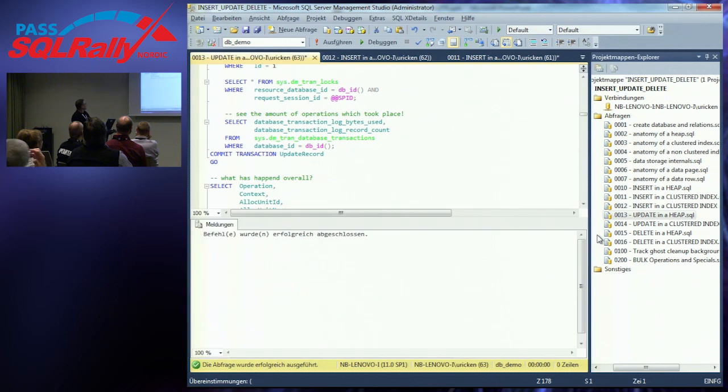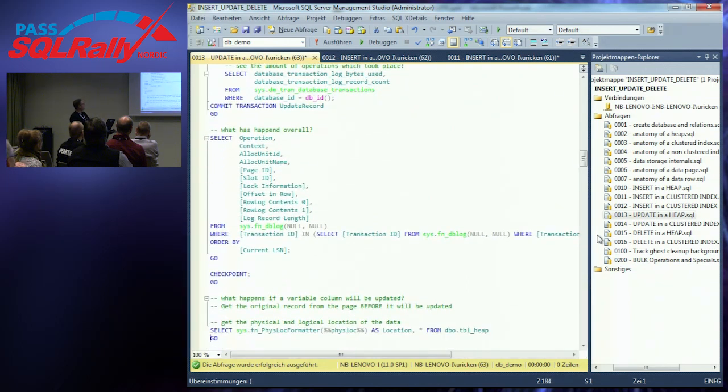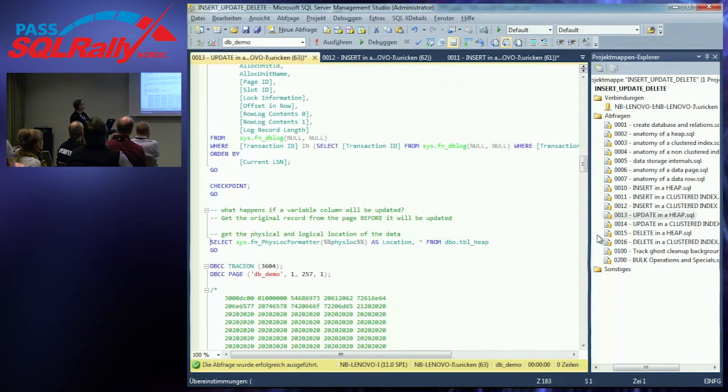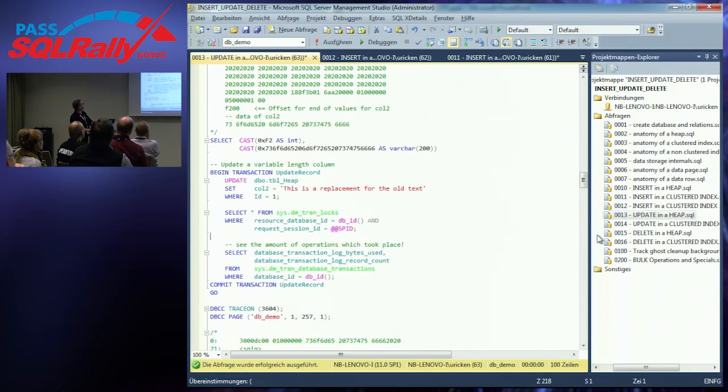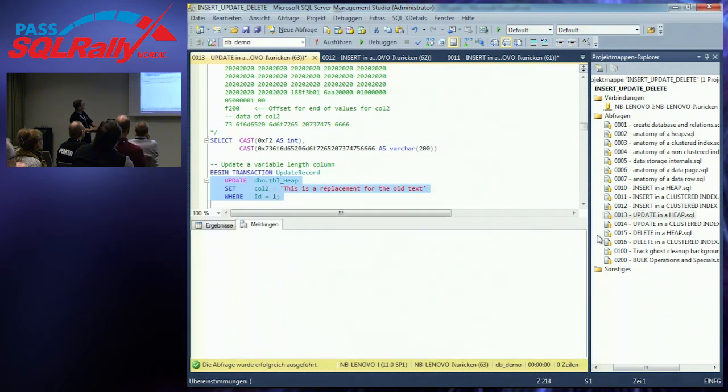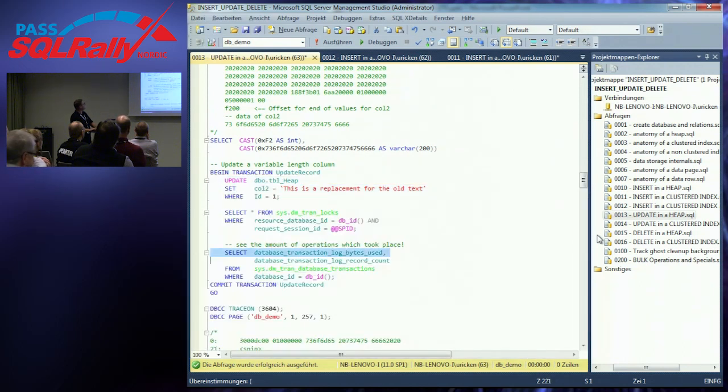So now I run an update on a variable column. Let's see where the location is. I run it here, just a second. This update is a replacement, so I run the transaction. I run an update, and I want to see how much.